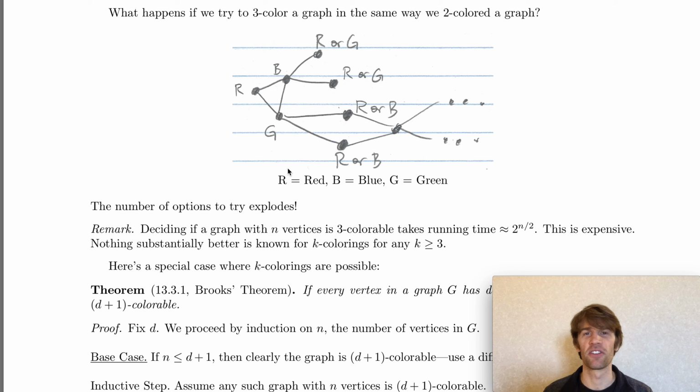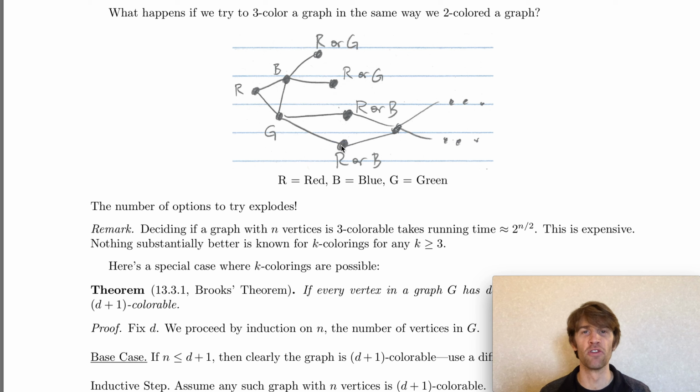Unfortunately, no such algorithm exists for deciding if a graph is three-colorable or four-colorable. Let me try to explain the difficulty that happens. Start with an initial vertex that you color red. Its neighbors, here we've colored blue and green, as is required. But now we have a lot of choices to make. This next vertex could be either red or green. This vertex could be red or green. This vertex here could be red or blue. And this vertex could be red or blue. So the number of choices that you can make at each step explodes. And if the graph gets large, it's going to be too many choices for us to keep track of.